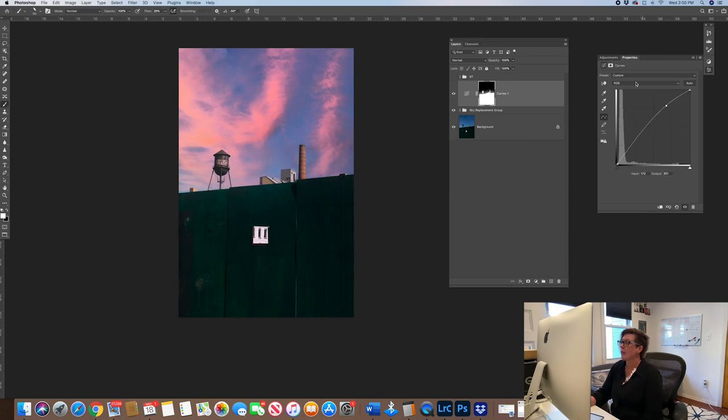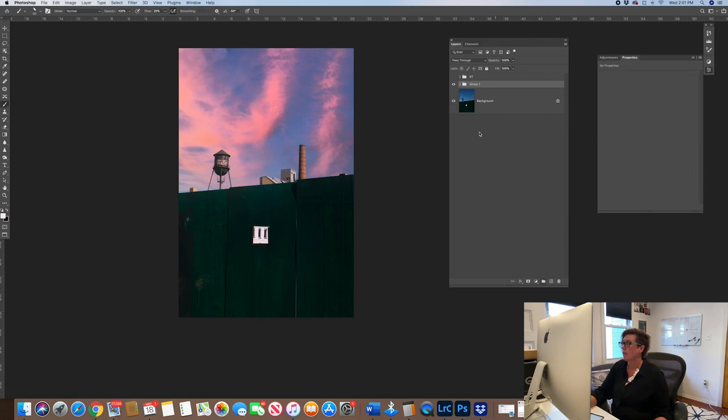I can also then adjust the color balance within my curves, so I want to make this a little bit warmer, so I can go to my blue and I can add some yellow to it. There we go. So what I did took no time. I just used my selections in my sky replacement, loaded them, and made my adjustment. Group these together. And now I can turn that on and off. And there we go. That is how you replace a sky with one of your images.